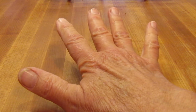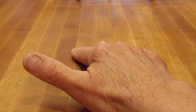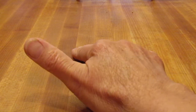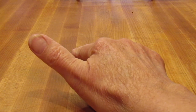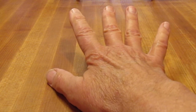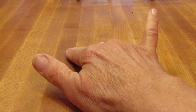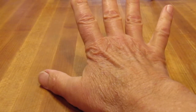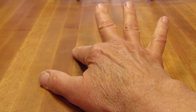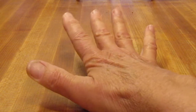Try it one more time. 1, 2, 3, 4. Now, in Chisanbop, 5 is a very important number, and your thumb is a very important digit. So in Chisanbop, your thumb by itself is 5. So when we're ready to press 5, we press our thumb down and we clear our other 4 fingers. Let's just try that. Clear your fingers. 1, 2, 3, 4, 5. 5 and 1 more is 6, 7, 8, 9. Clear your fingers.